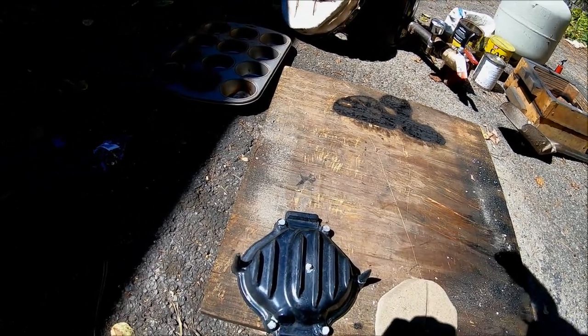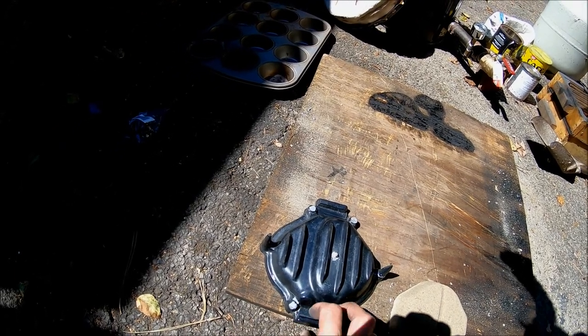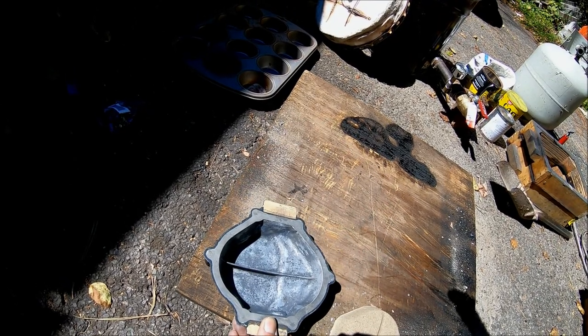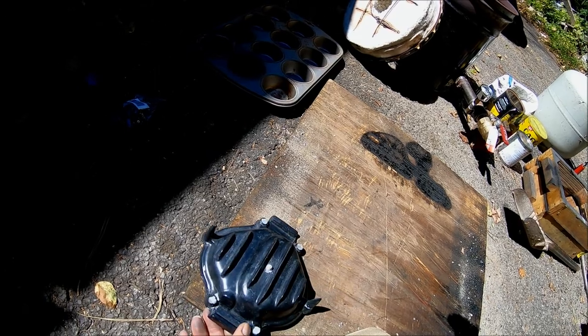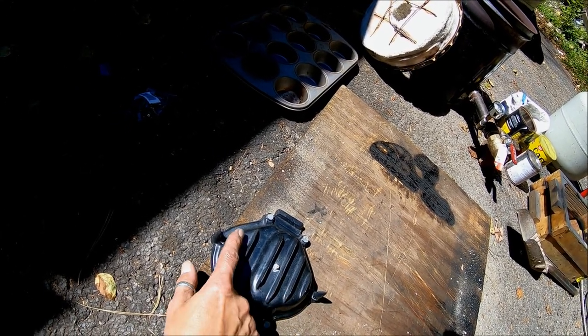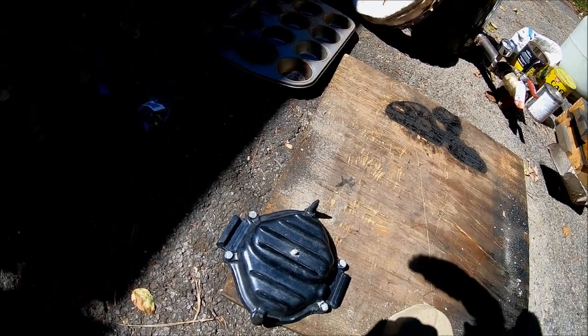The important thing to note is straight surfaces must be at an angle so that this can be lifted out once you form the cavity. It started out as a breather cover, but I modified it to use it as a casting pattern. So we'll see what happens.